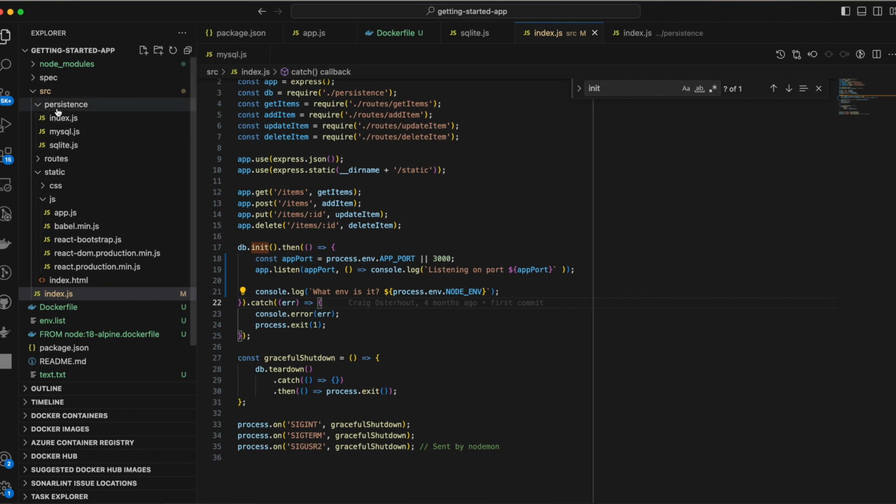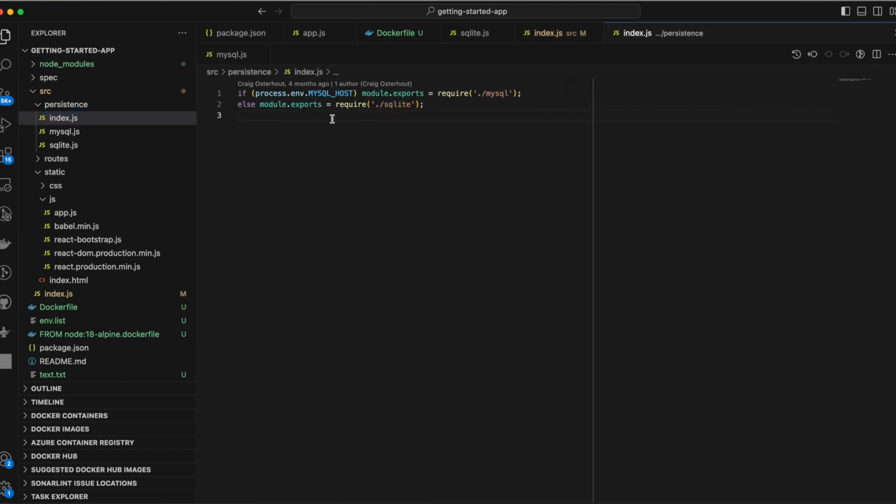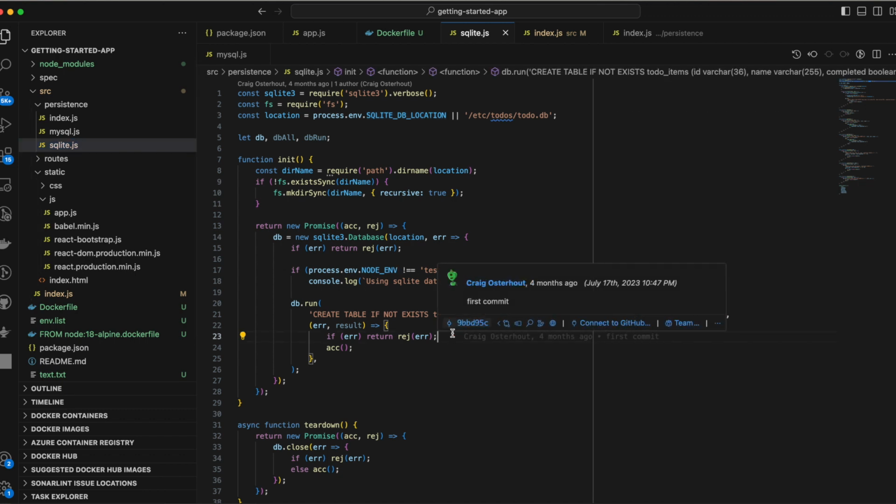If I go back to my persistence package and go to index, you can see that if the environment variable MySQL host is passed, then what we export from this persistent storage is MySQL. If this is not passed, then the default database that I am exporting is SQLite. That's why, by default, when we are not passing any MySQL host, SQLite was being used to store the data.